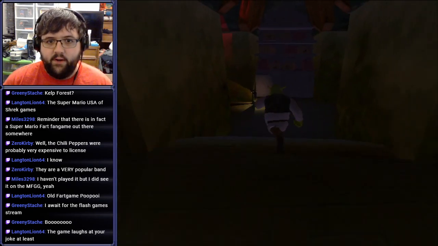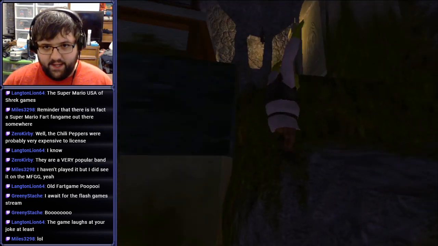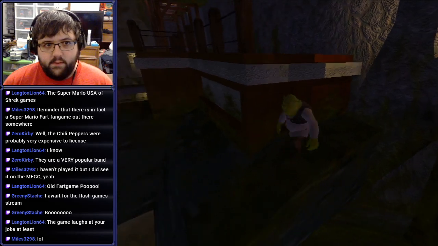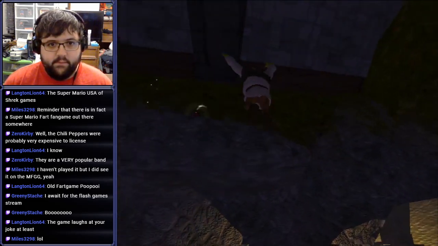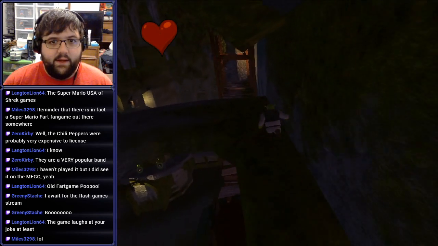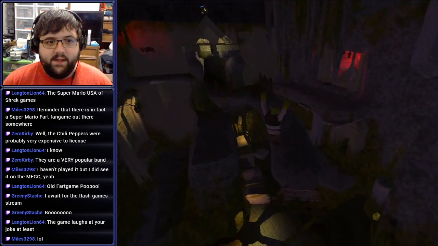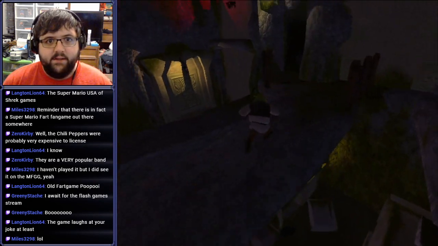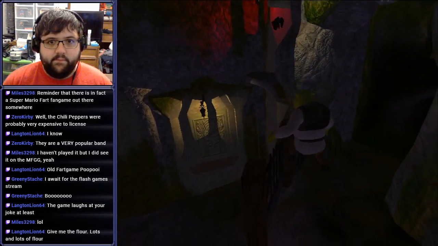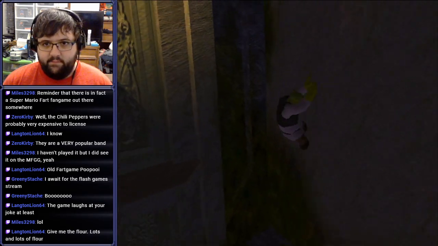I'm very hungry. Give me the onion. I don't know where these other two eggs could be. Maybe in the, like, first area again? No, wait, there's one up here. Give me the fulminated mercury.